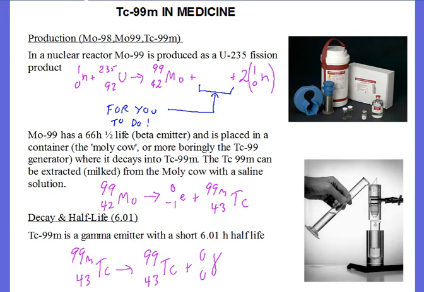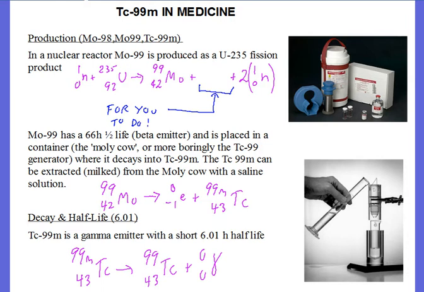Now, molybdenum-99's got a half-life of 66.5 hours, and it's a beta emitter, and that can therefore be transported a long way from the Sydney ANSTO nuclear reactor all over Australia and Oceania. So you can take this molybdenum-99 a long way, and once it decays by beta emission, it produces technetium-99m. M means metastable. It's got an unstable nucleus containing too much energy, so when it decays, it's going to be a gamma emitter, as it says down the bottom.